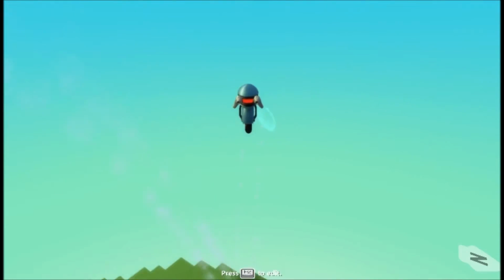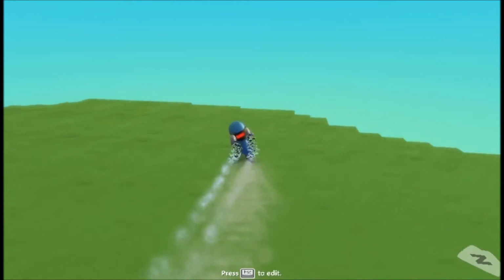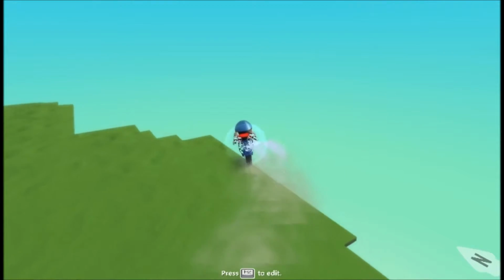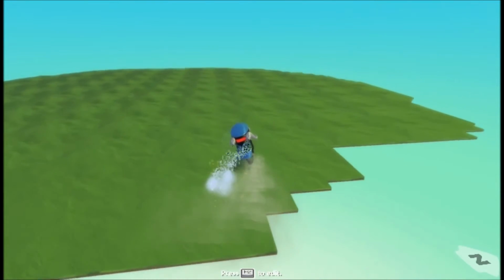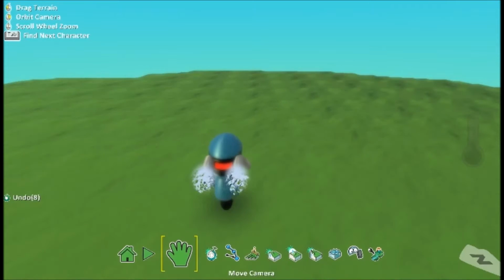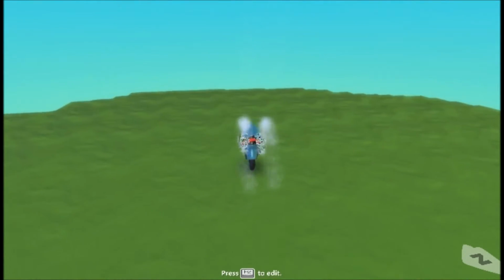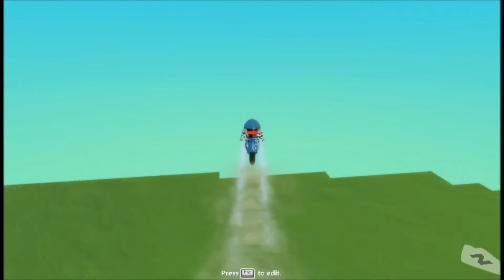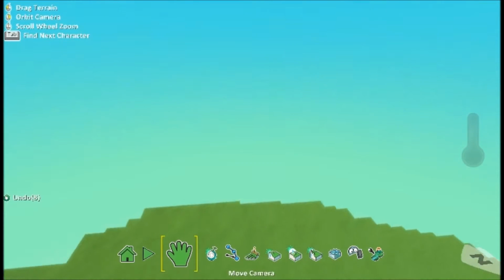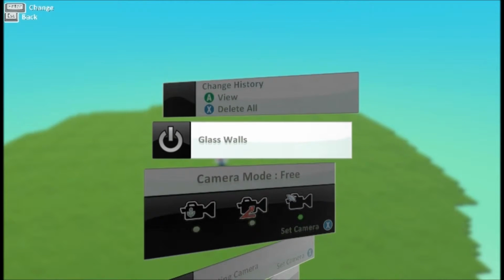So I'm going to show you a couple of settings now. Of course, if the character goes off the edge, he dies, but you do have a choice to put glass walls on, so I've got it on here. He can't actually go off the edge. If I go onto the settings, here's glass walls, look, turned it off. Let's play. It's going quite slowly at the moment. There we are, it goes right off. But obviously I haven't set it to do a game over at the moment. So I think it's a good idea to put glass walls on.